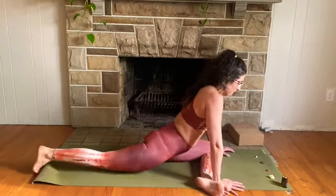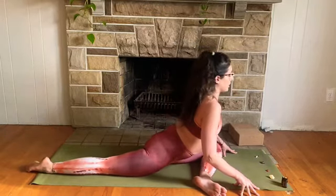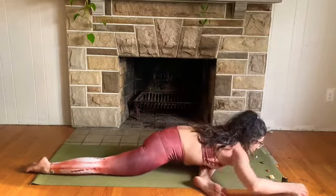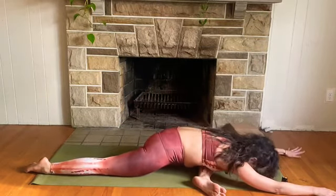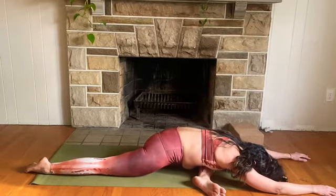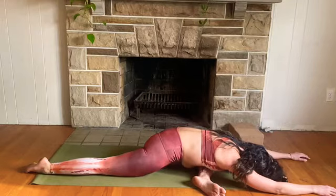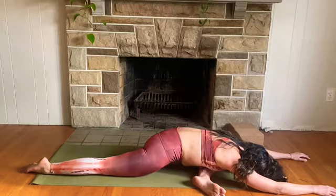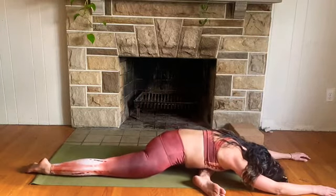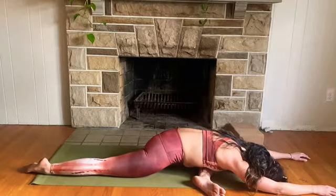Whenever you are ready, breath in, lift the heart. And exhale. Can fold yourself down. And breathing here. Staying focused on that sacral area. Feeling that color orange come right back.